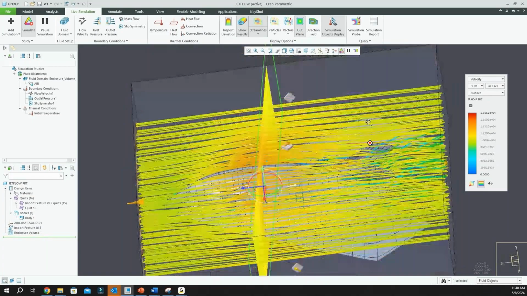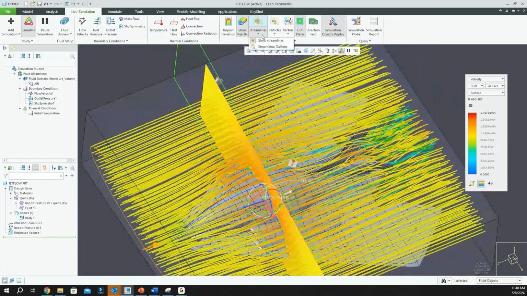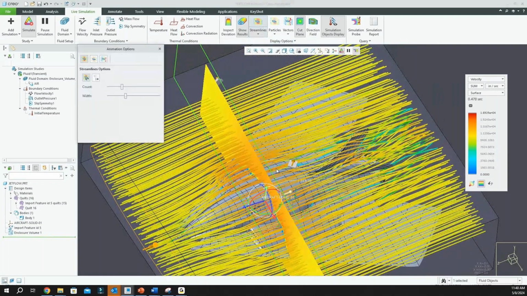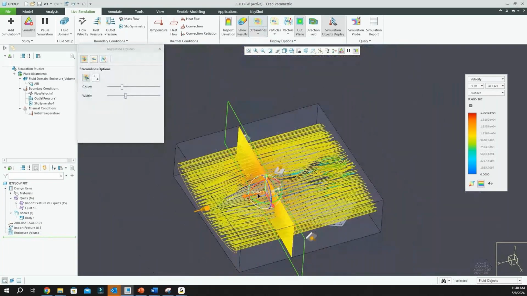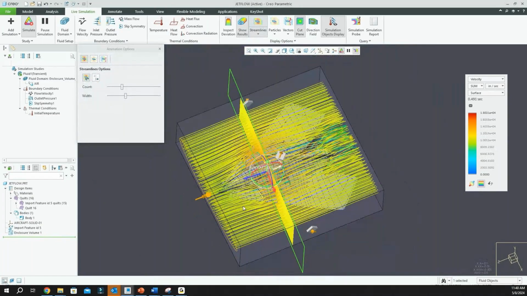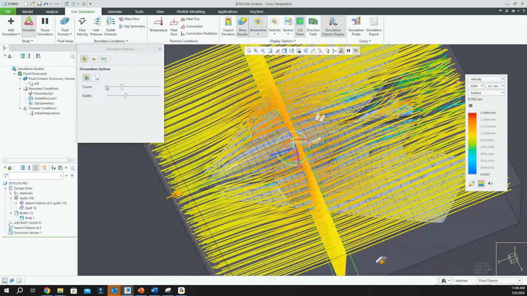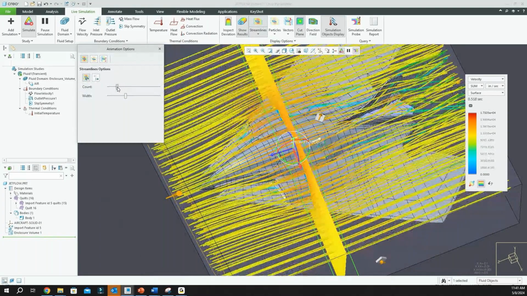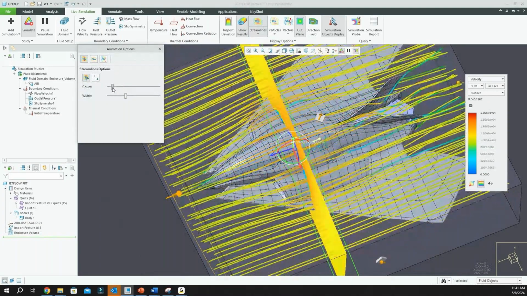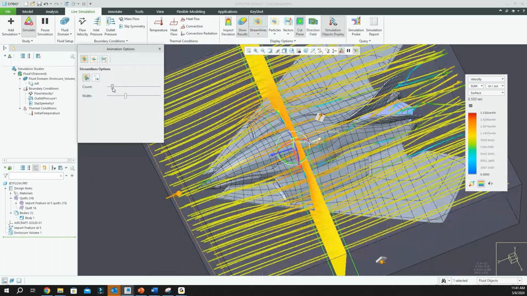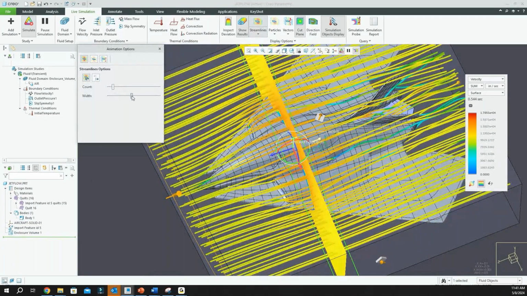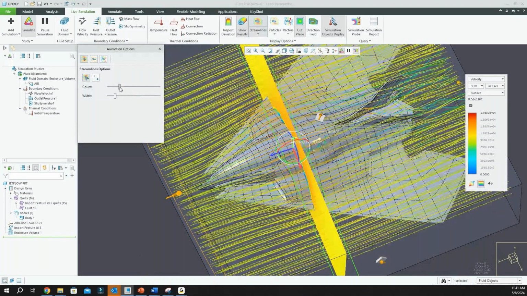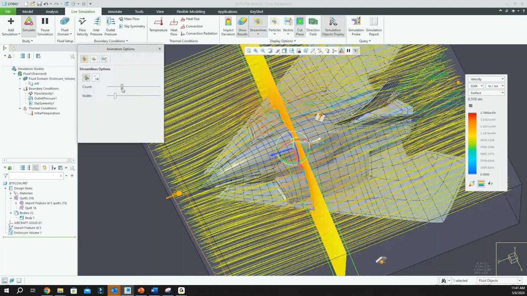Okay. Now I can also expand the streamlines menu and choose streamlines options. The options allow me to modify the streamlines themselves. For example, if I wanted fewer streamlines, I can decrease the count. I can take the bar and slide it to the left like that. So I've decreased the count of the streamlines. I can also increase the width of the streamlines or decrease the width. So you have great control over the display of these streamlines here.